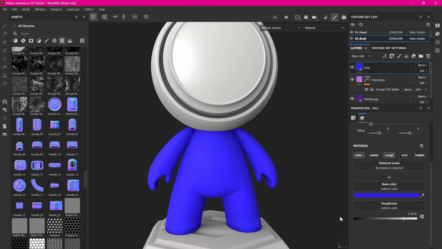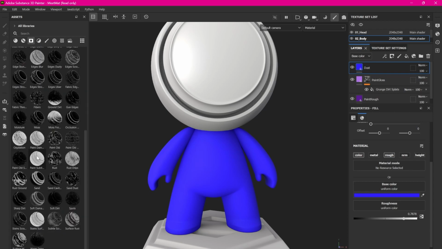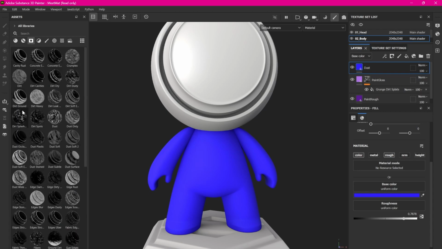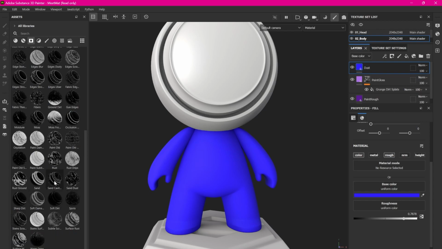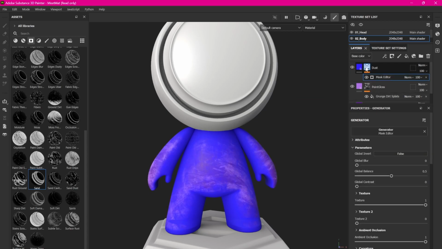Now I actually want a smart mask because I don't think we've had a chance to play with it much. So I'm looking for one that looks pretty cool for the body. I might go with sand, see what it looks like. And I drop it into that box next to the blue square.